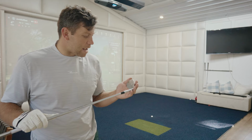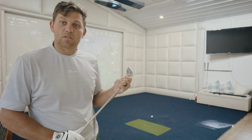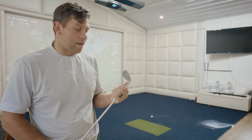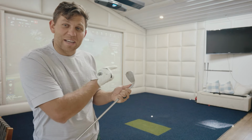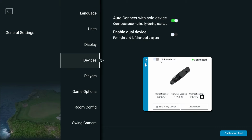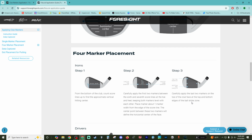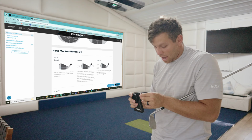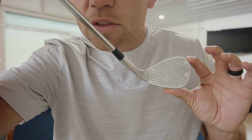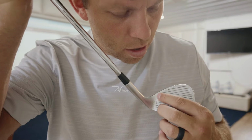So what I have now, I got my 60 degree. We're gonna get club data, which is one of the biggest, coolest things of the ForeSight Falcon, but I do need to put 4 stickers on my club. So we're gonna go settings, we gotta go to device, we gotta turn on club mode. And how you wanna dot up these clubs, it takes 4 of them. You want left and right side on kind of the center vertically of your club. So we have high toe, low toe, and then kind of the vertical right center.